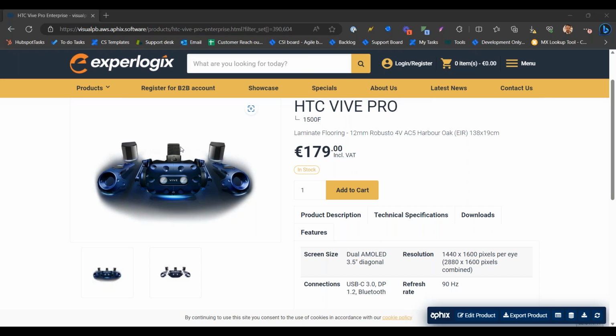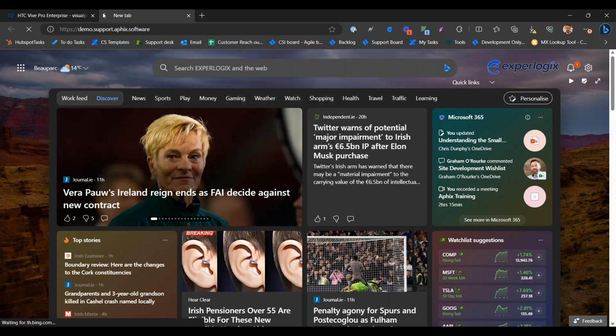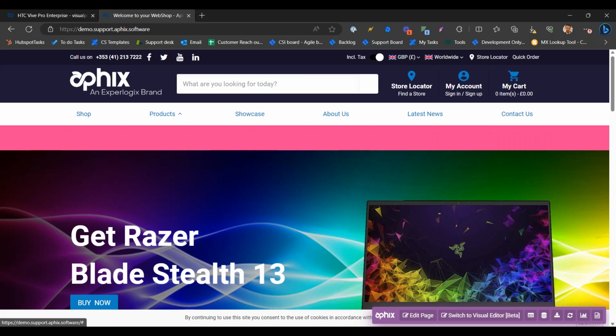So on product translations, as you can see here, this is one of our demo sites. This particular one is not configured for showing content in multiple languages. We can see that because all we have is a currency toggle here. But if we go to another site, we can see here, apart from the currency switcher, we also have a language changer.